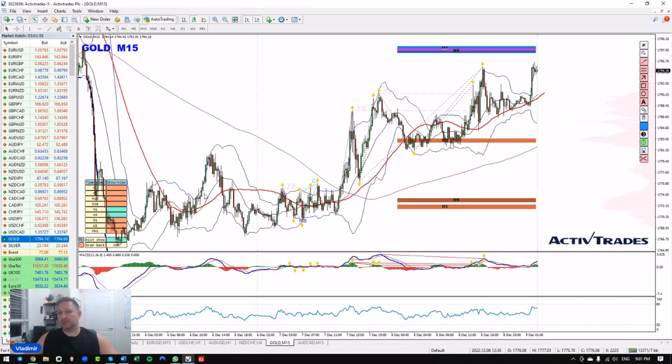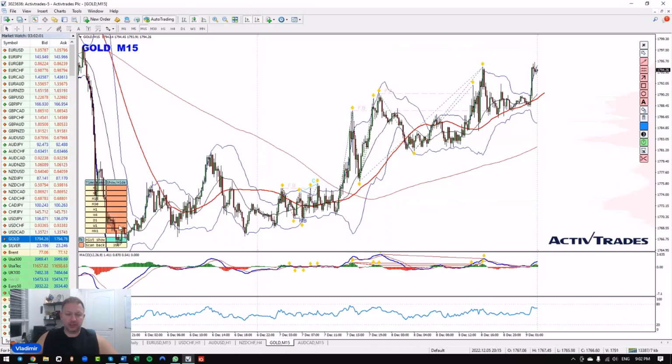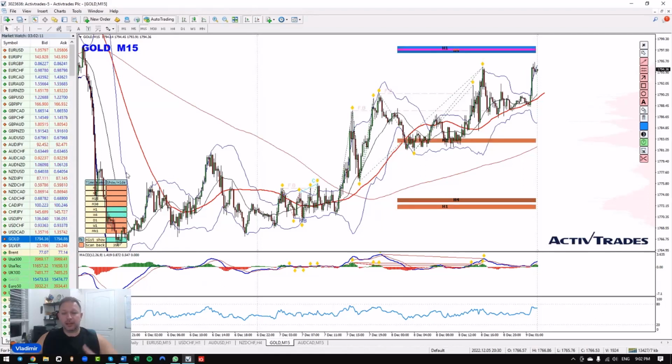I also added a very specific thing here, and that's the multi-time frame control directly from the table. I can see on this time frame weekly and daily levels, 4-hour chart levels, and 1-hour chart levels. Now, if I work on the 15 minutes, I love to see the 1 and 2 time frames higher. So remember the 4 multiplier. So I love to see the 1-hour and the 4-hour levels.